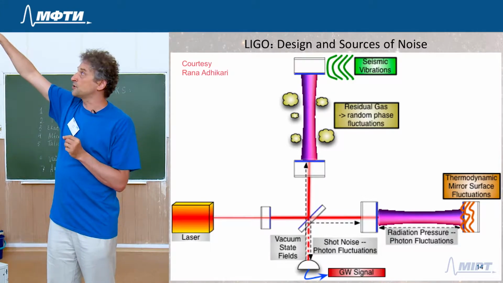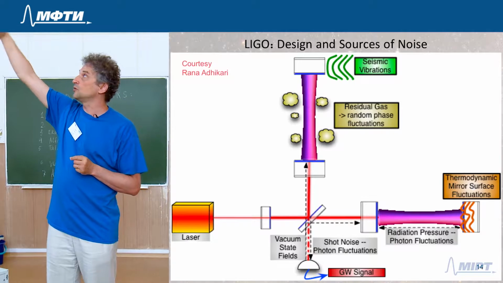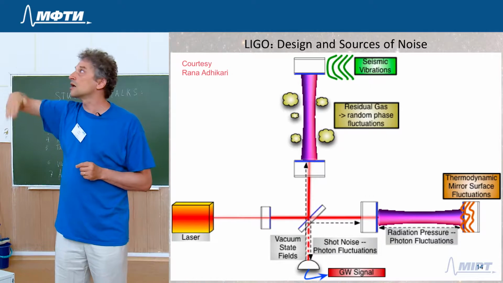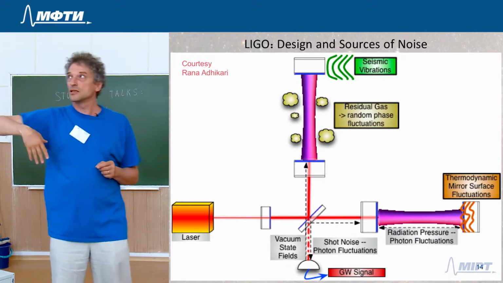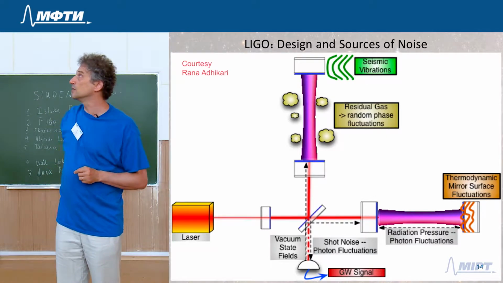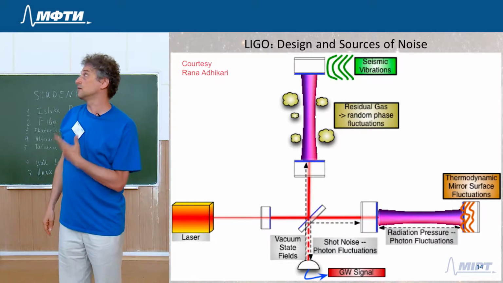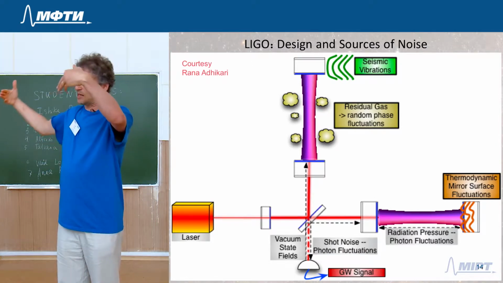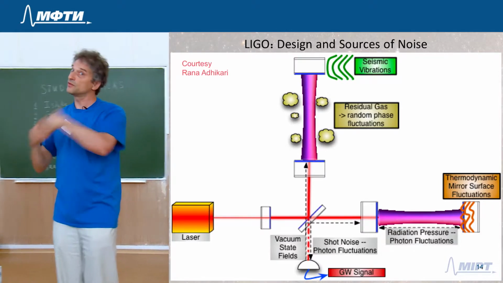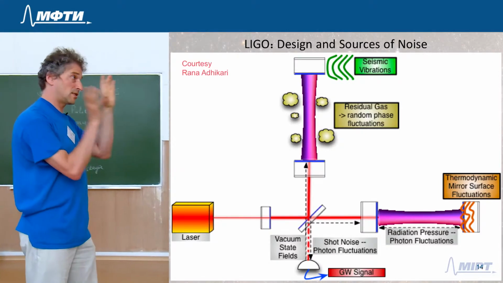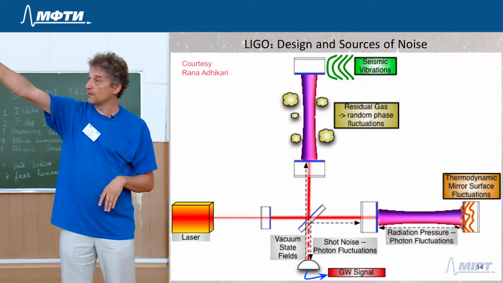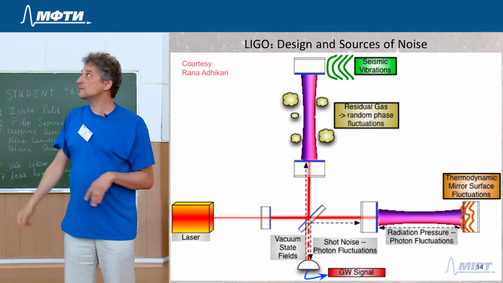Then the frequency of the light is tuned so that you are in optical resonance inside each of these arms. So these arms are pumped on resonance. See these big beams? They're pumped on resonance by the laser beams coming from the laser. Then light comes back out from these cavities and recombines at the beam splitter, and if there is no gravitational wave, if the lengths of the two arms are equal, then light just goes all the way back to the laser.